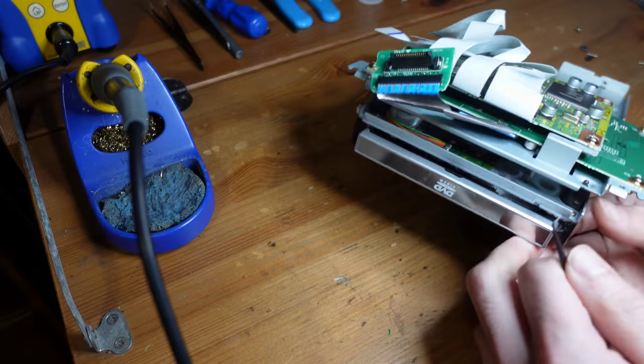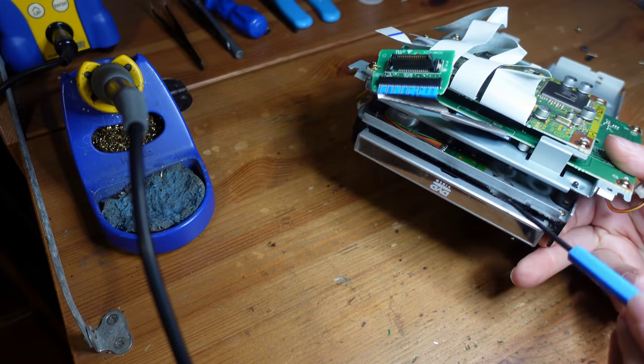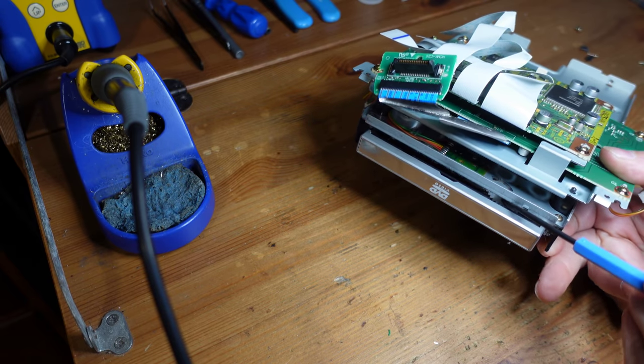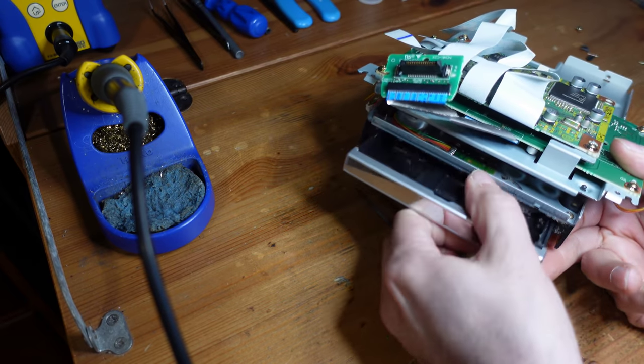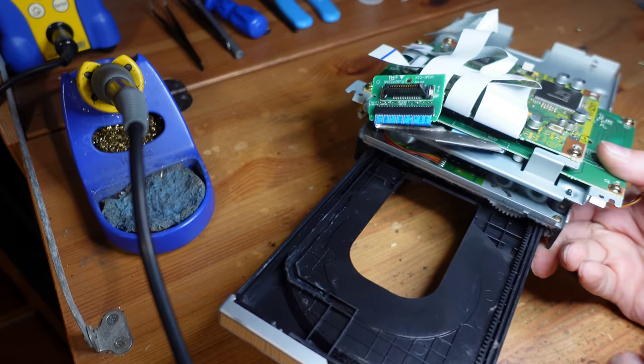But there is a gear right over here. It's white. And so I know if I push on this, there we go. It'll start the mechanism. There we go. And now the drive is free for the first time in forever.